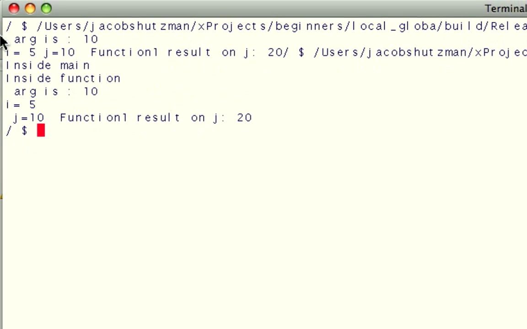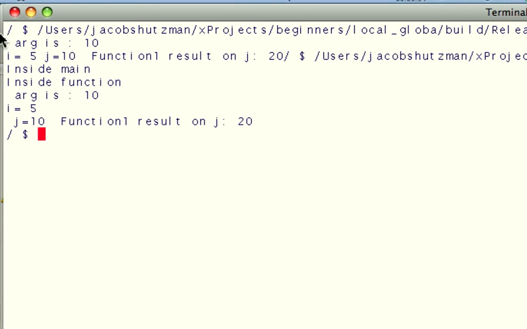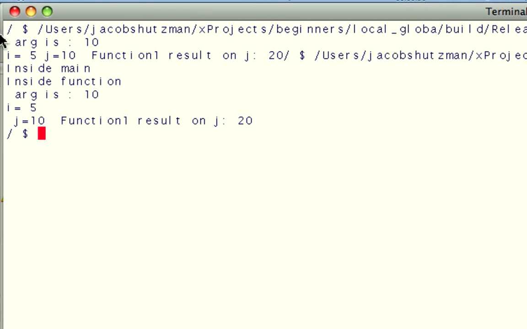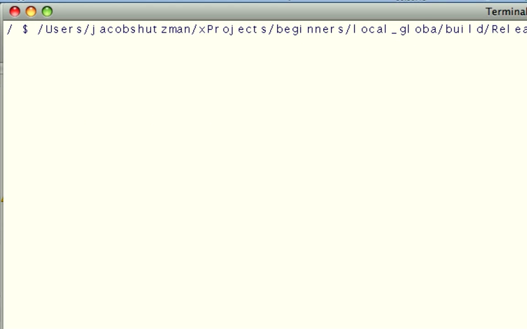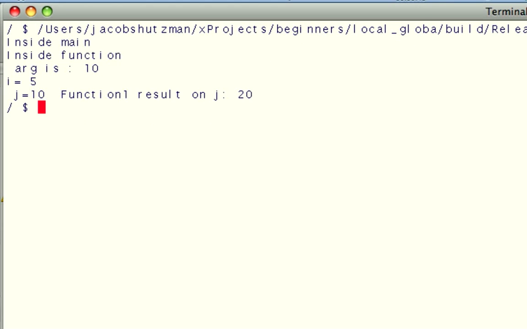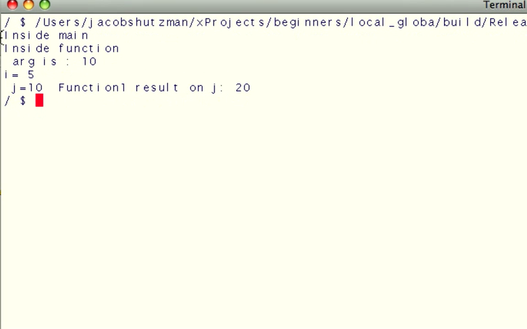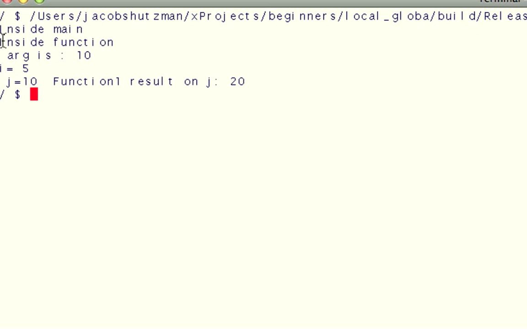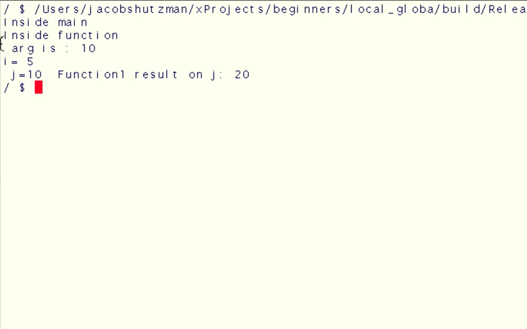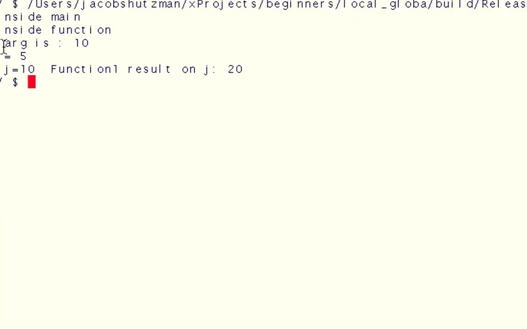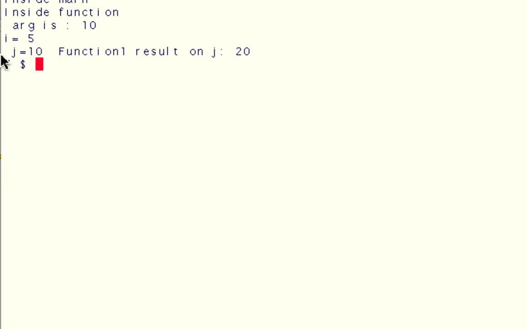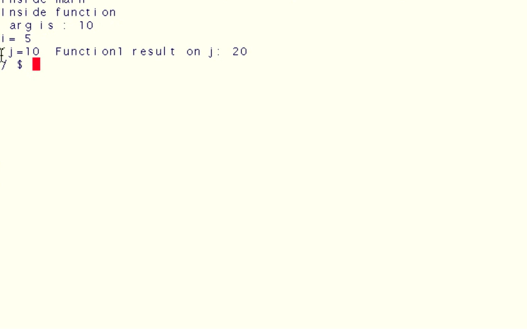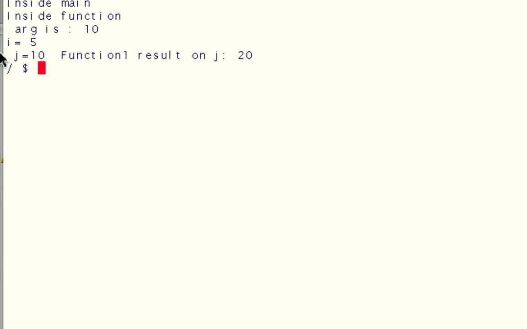Okay, let's clear it and do it again so we won't get confused with the previous results. Okay, so first it says inside main, then inside function, and then it prints arg is 10, i equals 5, and then j equals 10, and function1 result on j is 20.